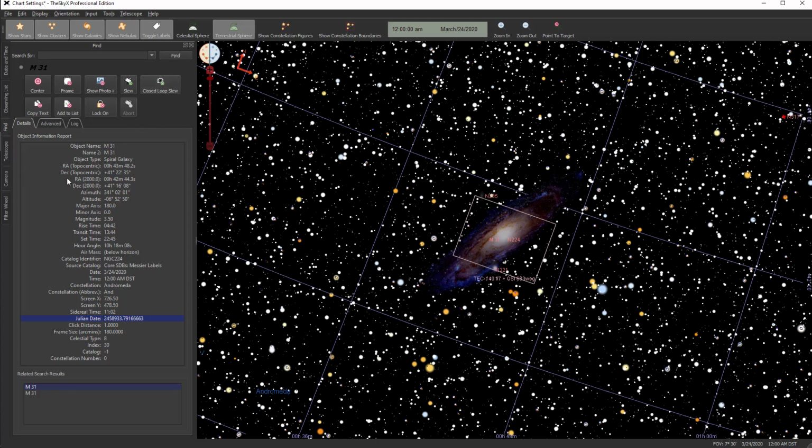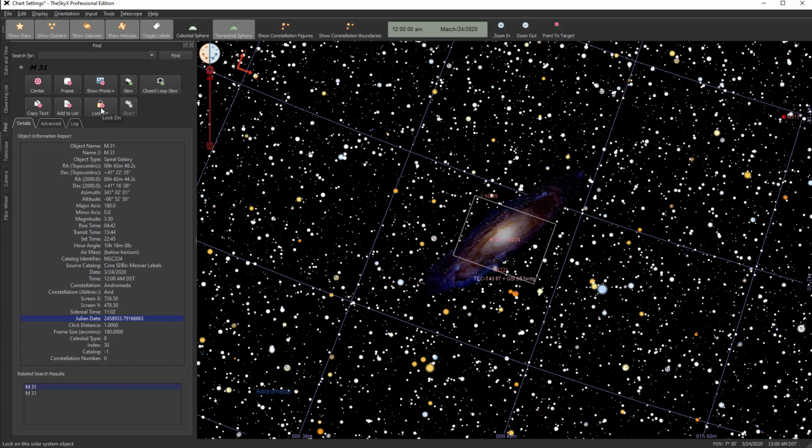Copy text, you can copy this to a clipboard if you want to use it for something later to make a report or something like that. You can add it to an observing list if you wish. This lock-on button is mostly useful for planets.